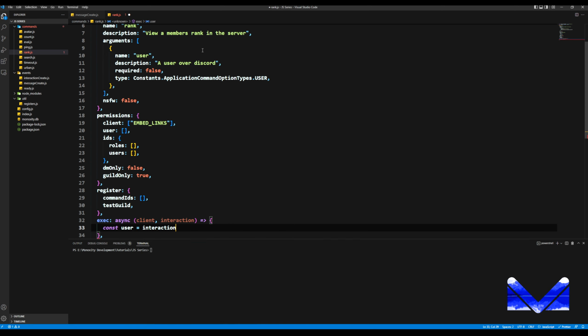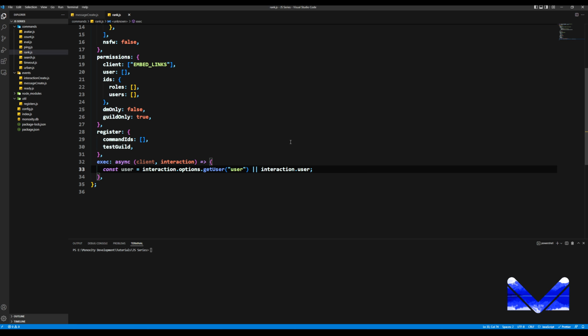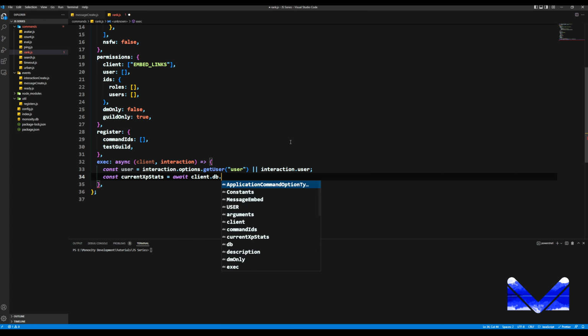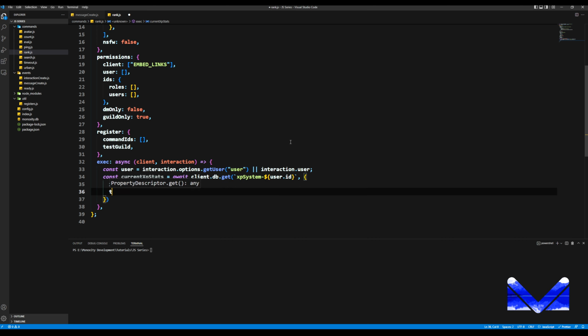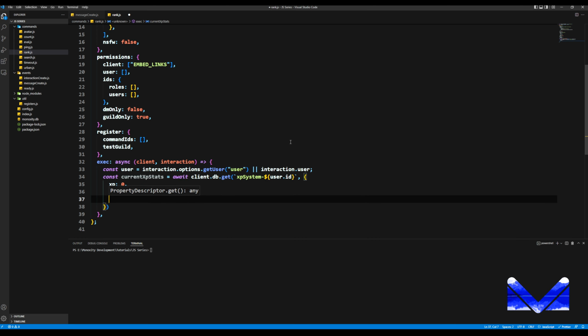So that's going to be interaction.options.getUser or interaction.user, like so. Then we're going to do currentXpStats, await client.db.get, xpSystem user.id. Default is going to be an object of xp 0, totalXp 0, and level 1, like so.